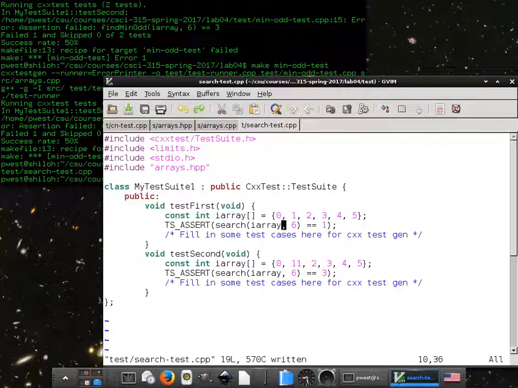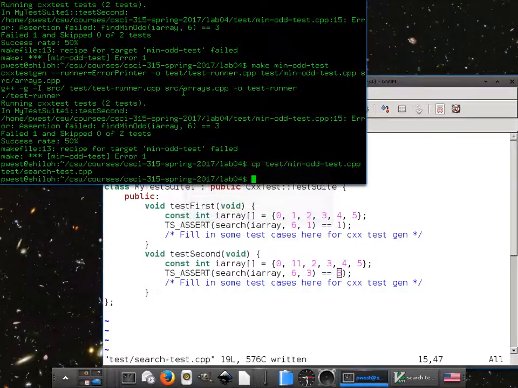Alright, so value of 1, size is still 6, but we're looking for the value of 3, and that should be at 0, 1, 2, 3. At 3. Y'all see that? Where is 1 located? 0, 1, so we need index 1 returned right there. Over here, we're passing in 3. Where's 3 located? You got 0, 1, 2, 3. So we need 3. Okay.